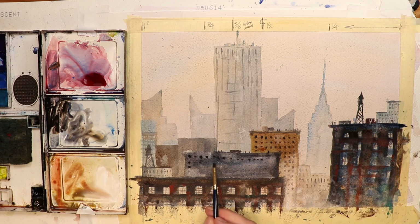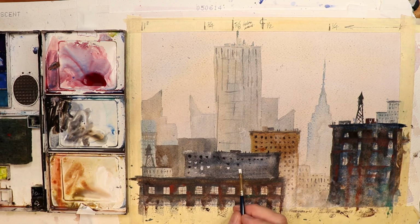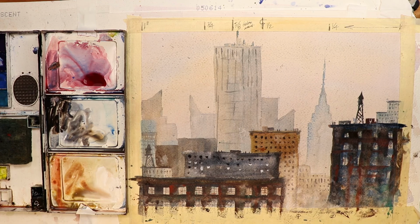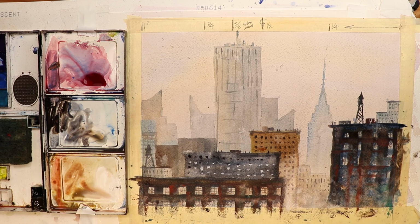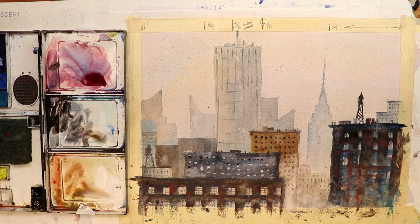This building here, I say we can mix up between lights and darks. Let's take some of that titanium white, and we'll also put some lights here too. There we go. And we can also add some splashes to that.